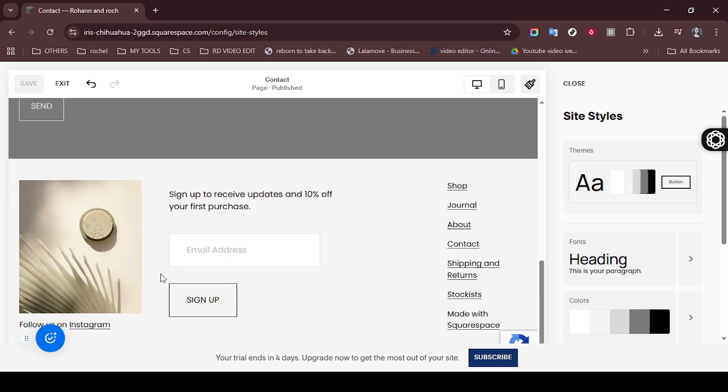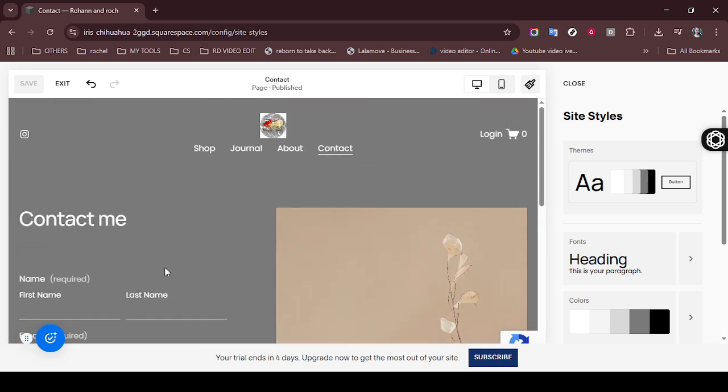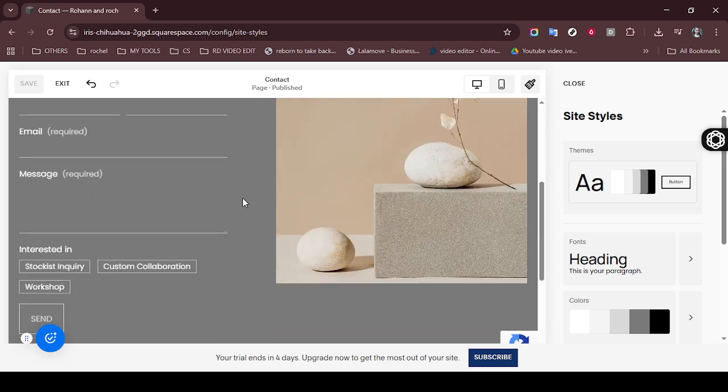Now that your form's functionality is in place, comes the fun part, styling the page. You can experiment with fonts, colors, and images to suit your brand and enhance user experience. Once you're happy with how everything looks and functions, make sure to save your work. Finally, publish the page so that it becomes live on your website and accessible to your visitors.